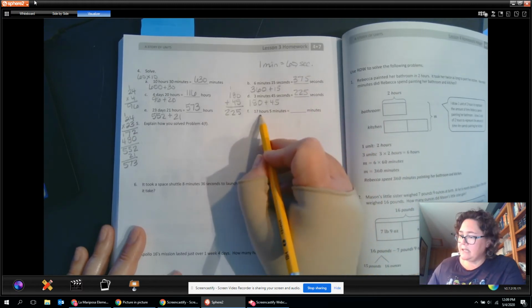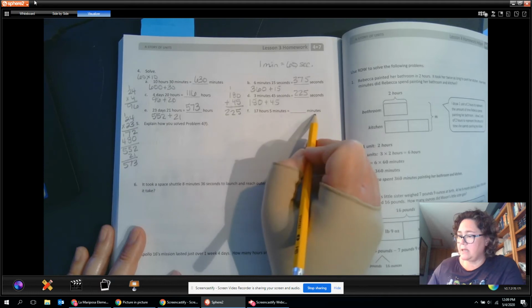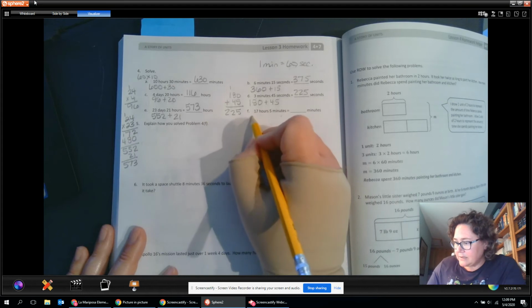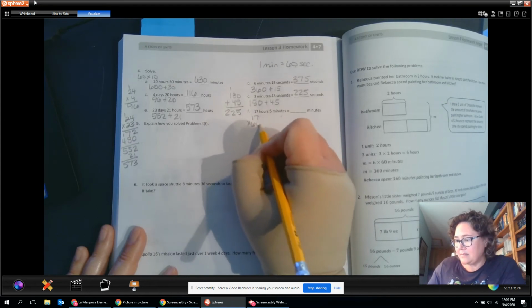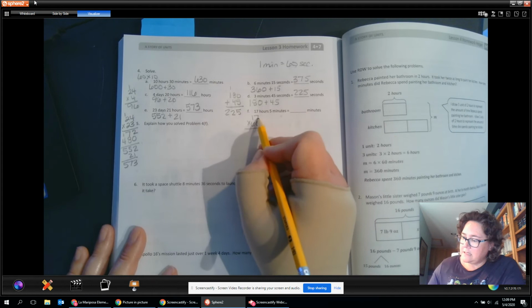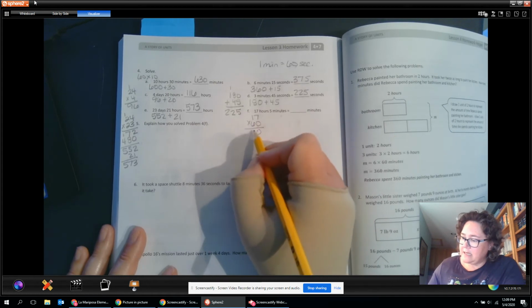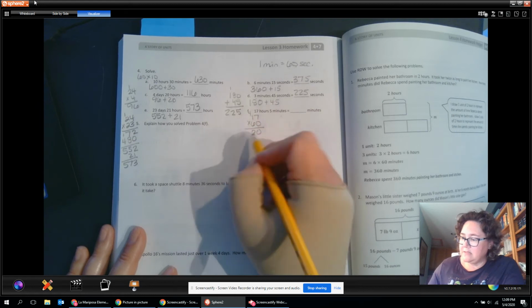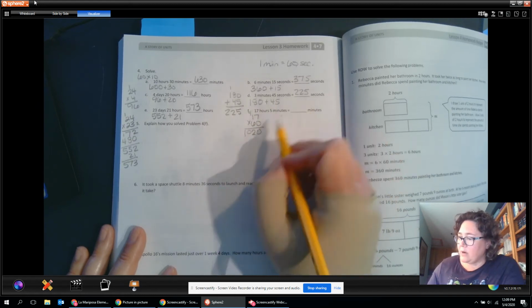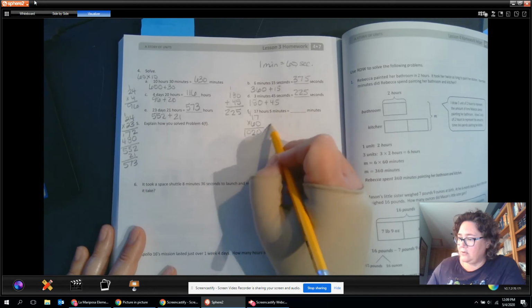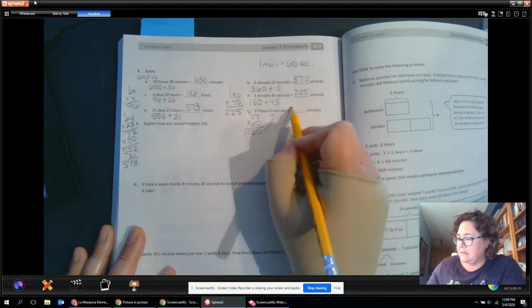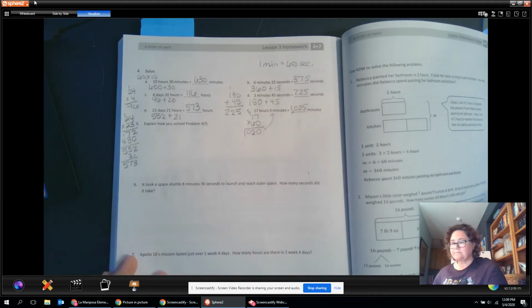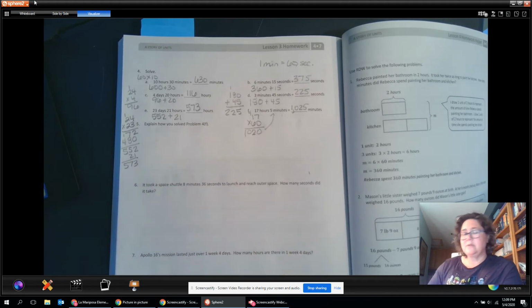Over here, we've got 17 hours, 5 minutes. We want to know how many minutes. Again, there's 60 minutes in an hour. So we're doing 17 times 60. So we're going to have our 0 to hold that spot. 7 times 6 is 42. Carry that 4. 6 times 1 is 6 plus 4 makes 10. And we're going to be adding 5 to that, right? We've got to put these things together. So we're looking at 1,025 minutes.